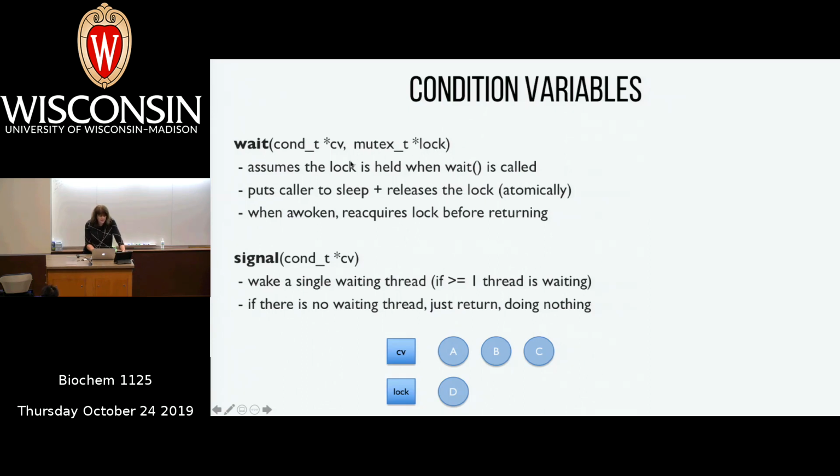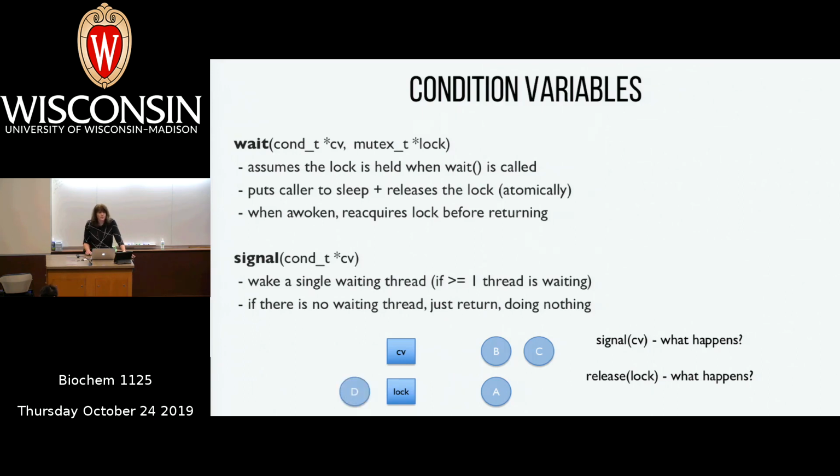And you're sleeping and waiting in that wait statement until another thread or process called signal that will have this process be freed from waiting for the condition variable, which is what I'm showing here. A is not waiting for the condition variable anymore, but now it does need to wait to acquire that lock again that it relinquished when it went into wait. And it's possible that another thread could grab the lock next, like thread D, and so A would have to wait a while longer before it actually returns from wait. So that's our really, really quick review of condition variables. Does that trigger any questions for people about condition variables?